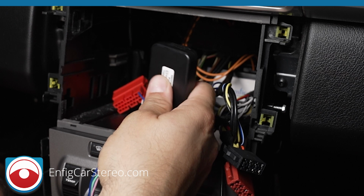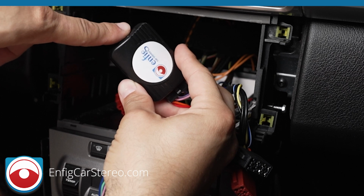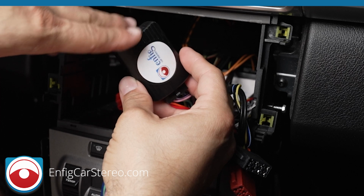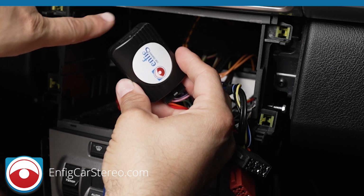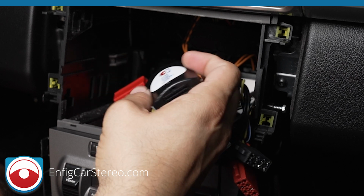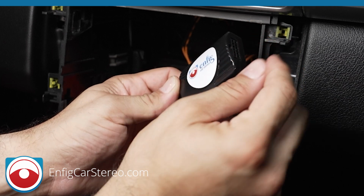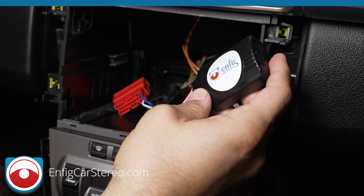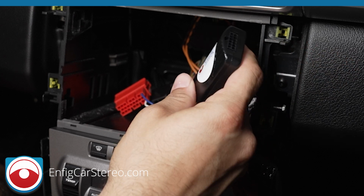Now, if your car has steering controls, this car does not, there will be another wire you stick in here. It's the steering control programmer. We sell that separately on most cars because some cars don't have it, so currently we charge $10 for this wire. That's how we give people without steering controls a discount. It's not a big deal in this car because it's an expensive harness, but if you're doing a $50 Volkswagen harness, that's 20% of the price. So if you do that, you're gonna plug it in here. The other side goes in steering controls, and unplug this, plug this back in, and now it's programmed. That's only if you have steering controls. You don't have to unplug and replug if you do not have steering controls.